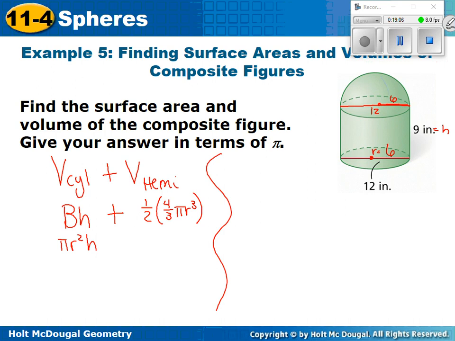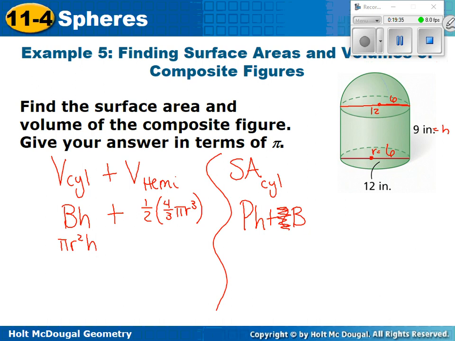All right, surface area is the hardest part, so make sure you're looking up here. On the surface area, what are we not going to need for the cylinder? The top base. What's the formula for surface area of a cylinder? Okay, pH plus 2B, right? But we don't need what? One of the bases. So could we just change this to pH plus 1B?